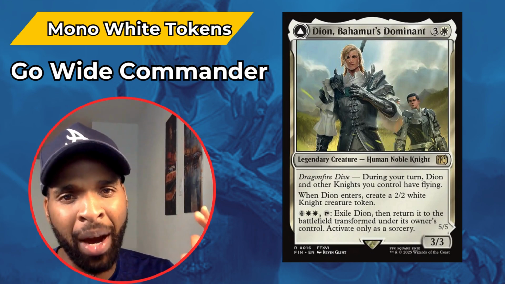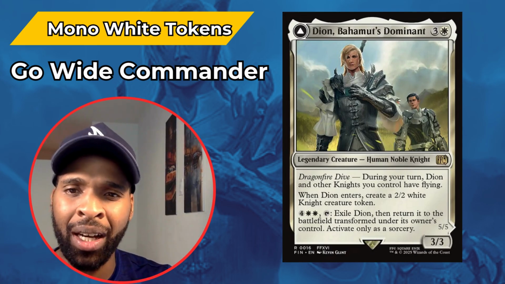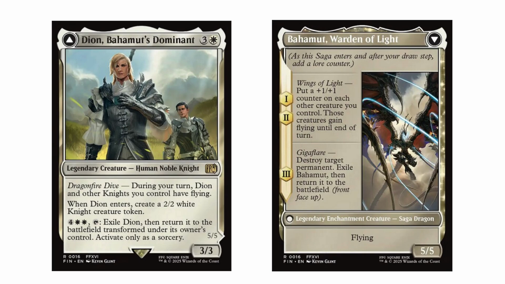Without further ado, Dion, Bahamut's Dominant, for 3 and a white. Let me make the screen bigger so we can talk about what he does. On the left-hand side here, Dion is a 3/3 legendary human noble knight. He has the ability Dragonfire Dive. During your turn, Dion and other knights you control have flying. That is crazy. Knight tribal right there, giving all your knights flying on your turn. Come on, man. Then he says, when he enters, create a 2/2 white knight creature token. So that 2/2 will have flying on your turn with Dion.